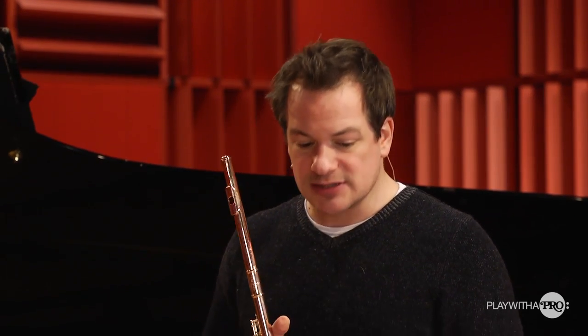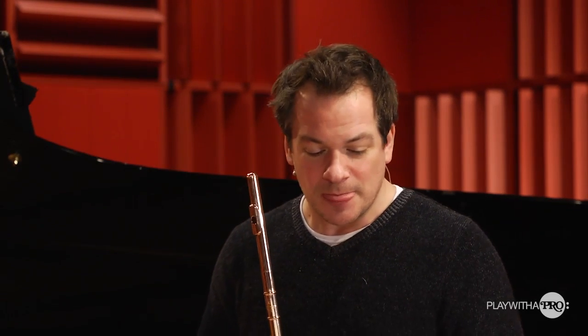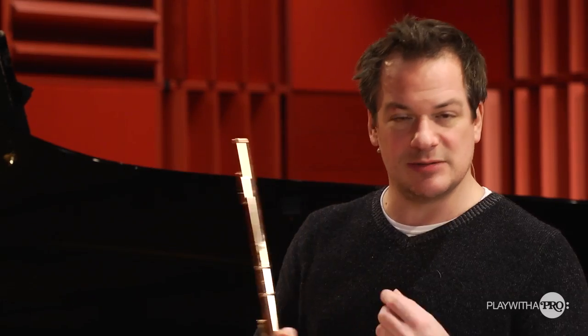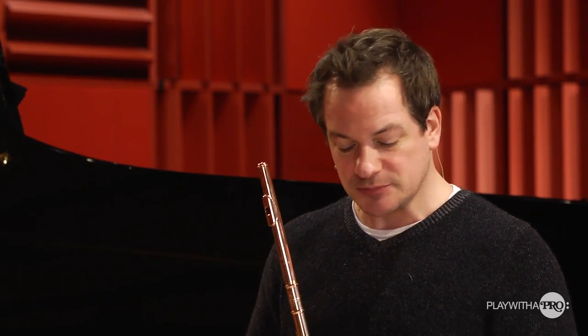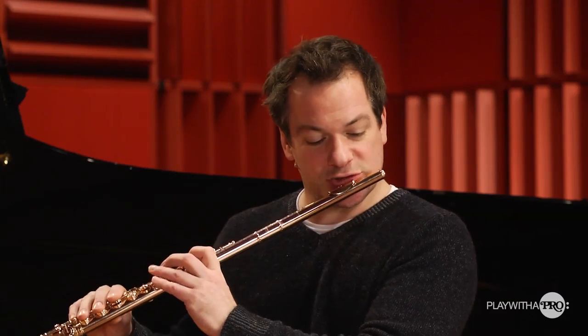It's a very rewarding solo to play. The first run says E sharp — actually it says E natural in the conductor's score, but since it is corrected to E natural in the second bar, it implies automatically that the previous bar must have been a sharp. This is why there is an inconsistency between the score and the individual parts. Also in Ravel's own piano version of the piece, there is both a D sharp and an E sharp in that run going up. So be prepared to play whatever the conductor requests. I've always been playing what is printed in the flute part.